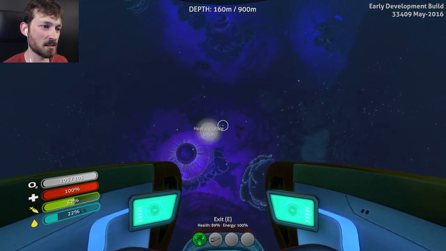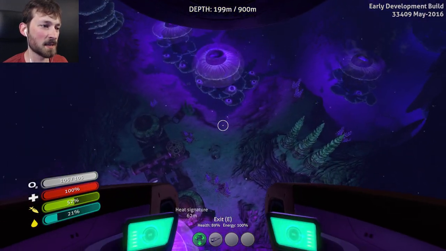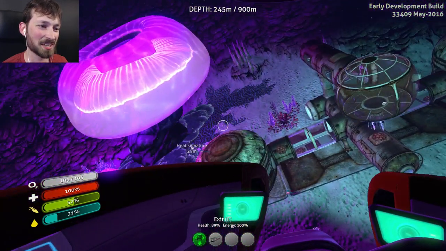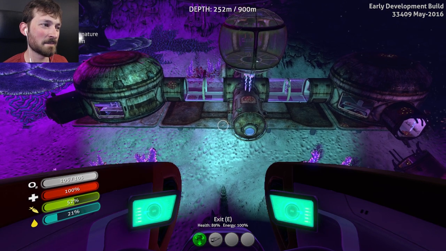But then again, it could be a base. Then again, I could be an idiot. Oh, this is the one that we've already been to. That's the heat signature. I see, this is their way of getting you to come here.